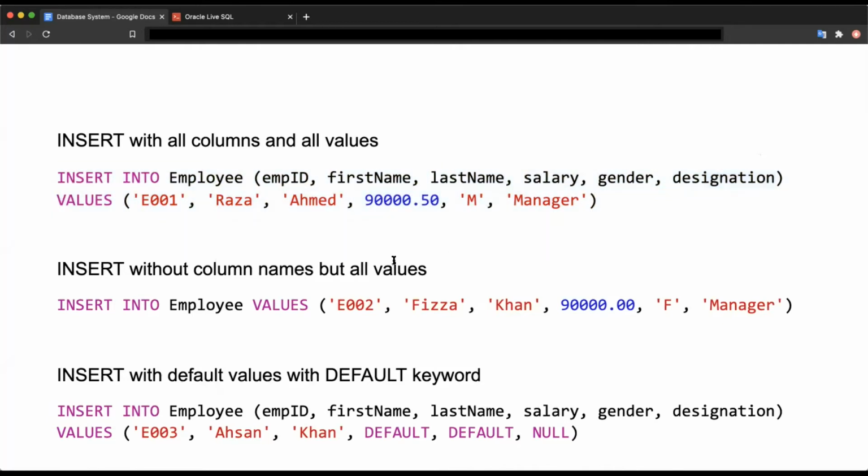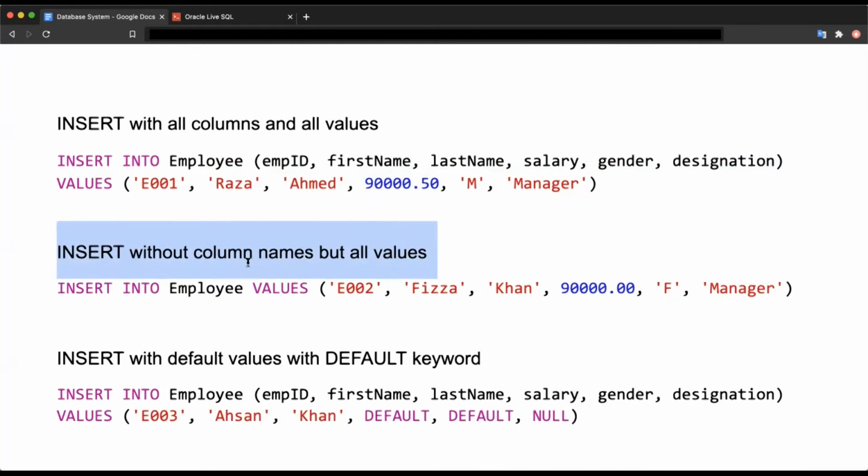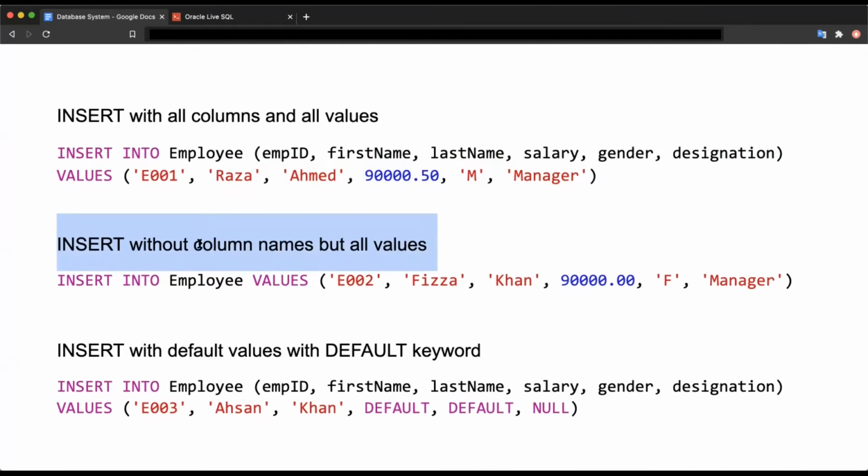And then we have another case where we want to insert the data for all the columns, but without naming the columns, or without writing the comma separated list of the columns. So here we have insert into employee, and then we just have values.